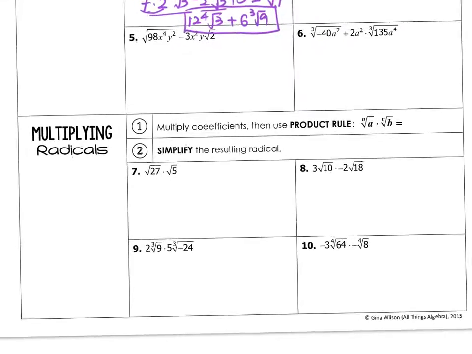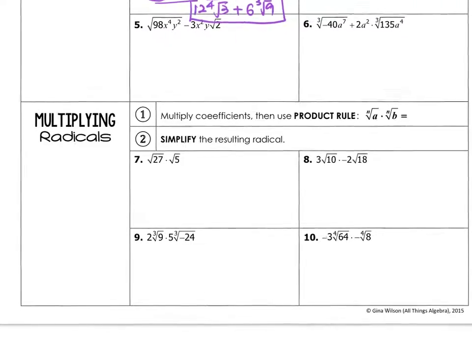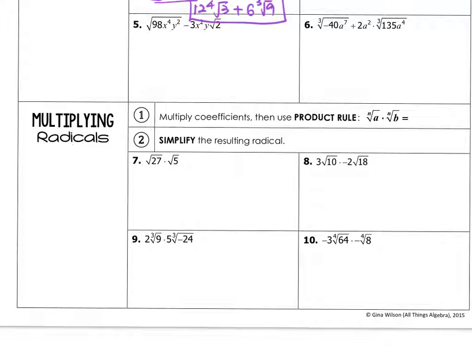Variables are exactly the same. You handle it the same way. So let's look at number 6, for example. I have cube root, so it's right there. 40, what can I have in 40 that's a cube? There is an 8 in there, and it's negative. So 8 is 2 cubed, right? And then it's a 5. So that I just rewrote 40. And a to the 7th power, I want to write that into something cubed. So it's at least a squared cubed, that's 6, and I have 7 a's in there. So I leave the last a out, and 2a squared.